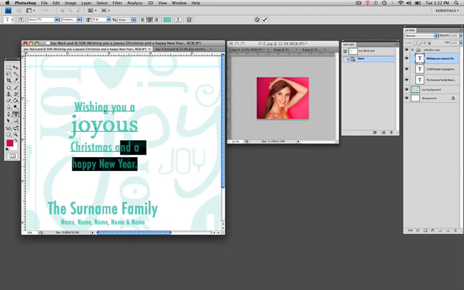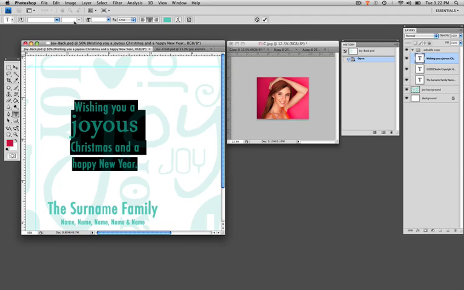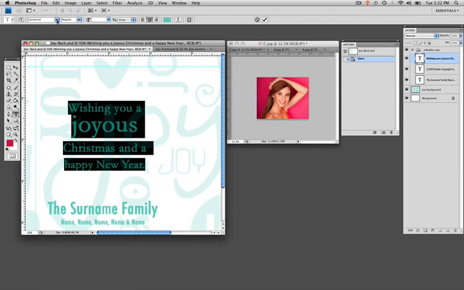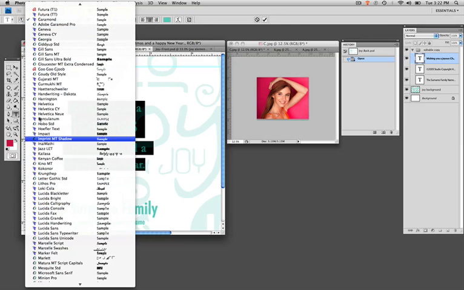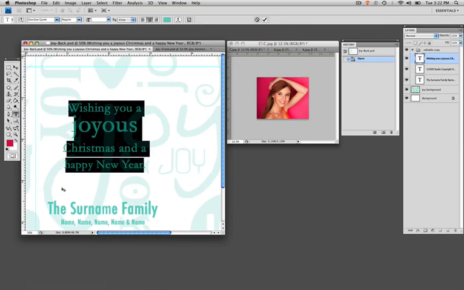And that's probably because I do not have that font. See how the font went away? My computer does not have the font that this was designed in. So I can go and I can choose any font I like. Because we don't own these fonts, we cannot resell most fonts. So if you like the name of it, when it tells you up here, you can Google it and try to buy it.